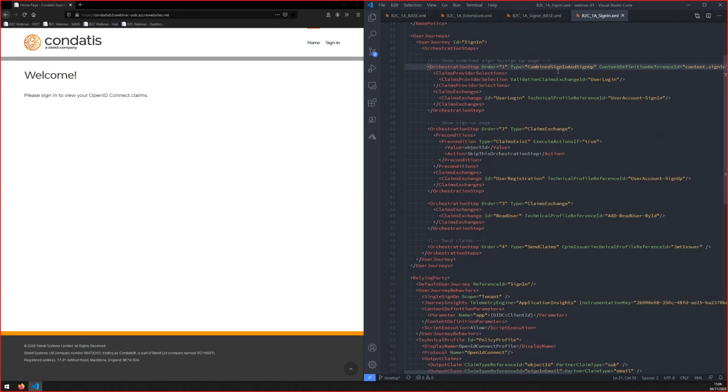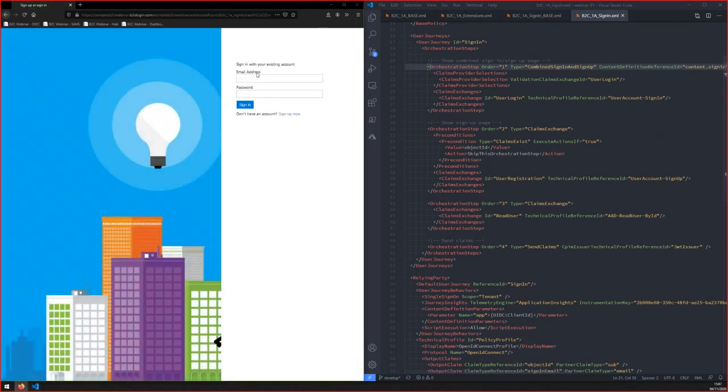So if I click to sign in, we get a page here that combines both sign in and sign up. It allows the user to sign in if they have an account. If they don't, it provides them with a sign up link. If they click that sign up link, then we're going to progress past this step on to step 2. If they sign in with their user details, we're going to progress past step 1 on to step 2.